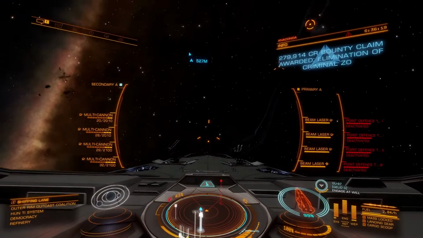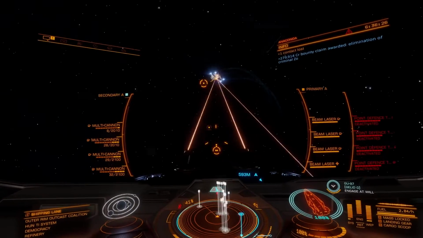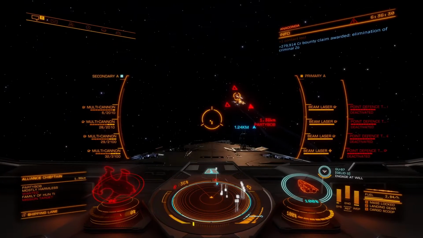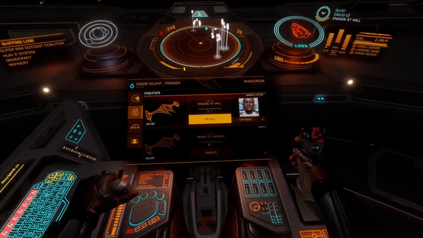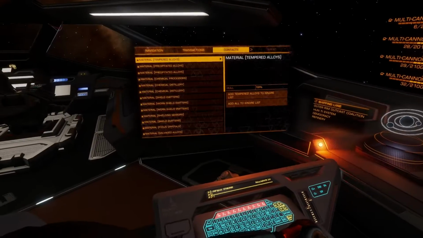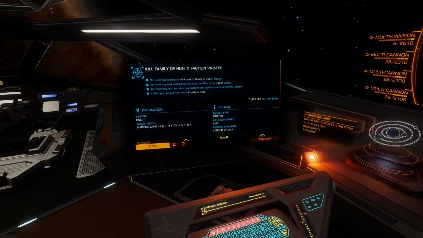Well, that was fun. One more. Good job, turrets. Way to stay on it. And he's done too. Party Bob! Bye, Party Bob. Well done. Let's call her back in. Automated docking ready. Alright, that was 4-3 if I'm not mistaken. Yes, so that was 4. Means we only need 2 more.